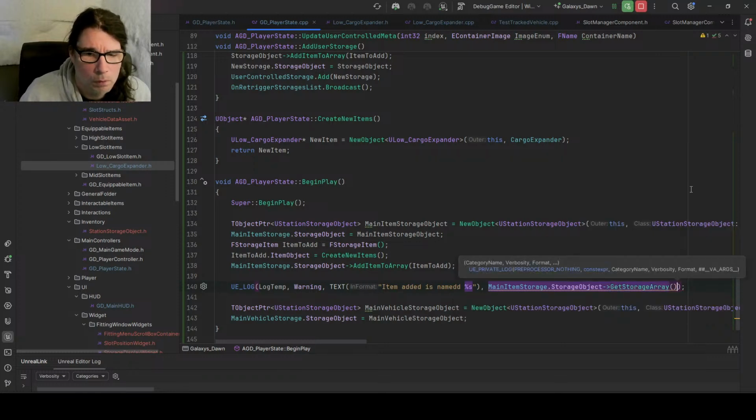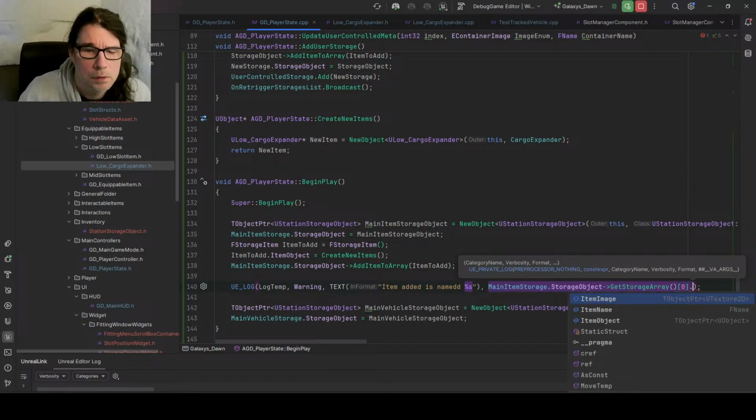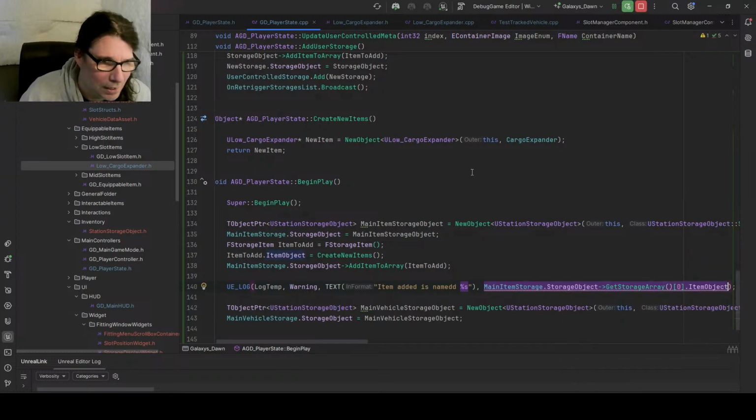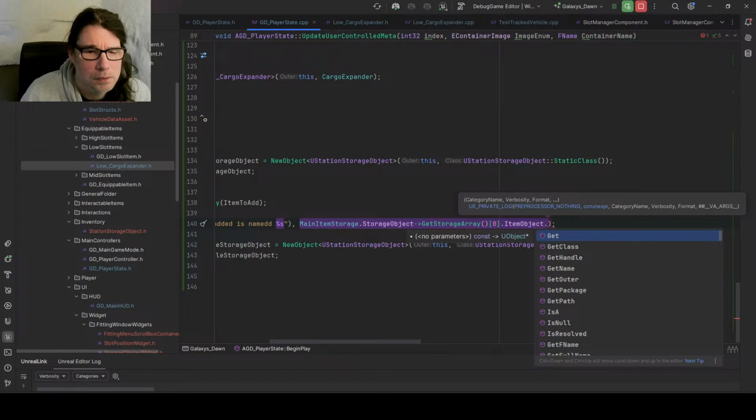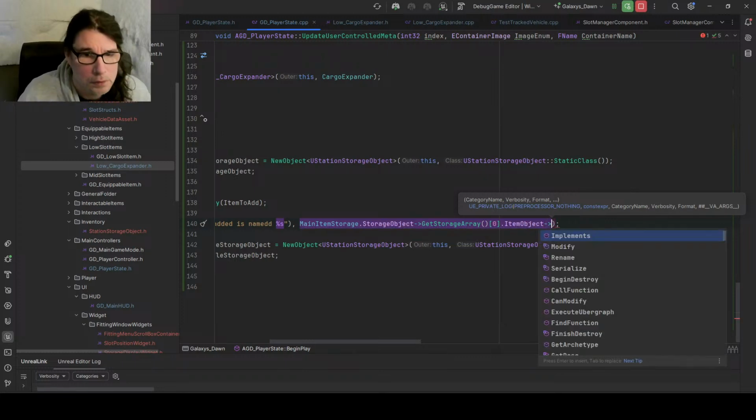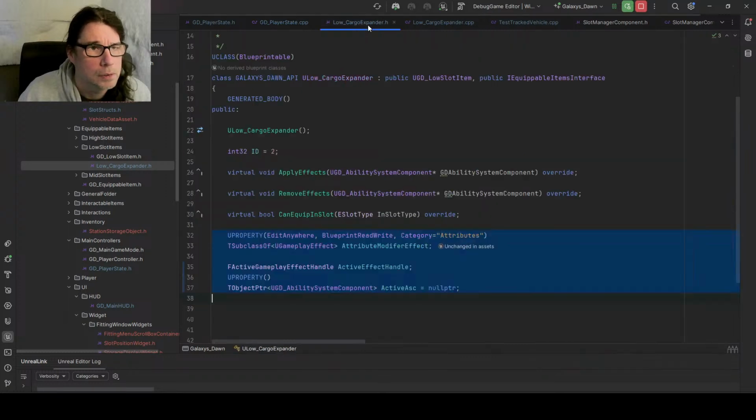Boom. At 0. Dot. I'm gonna get the item object. This is a long way down, but gotta get the item object. Dot. No. This is get. Let's see, the item object, the storage array. The item object is my expander here. And do I have anything on this that I can print? No.